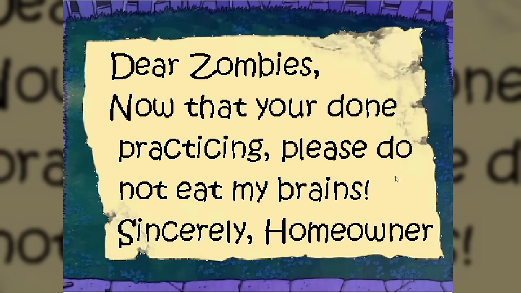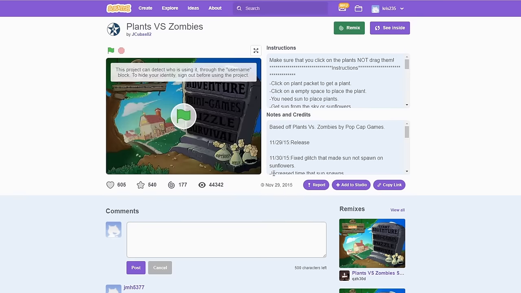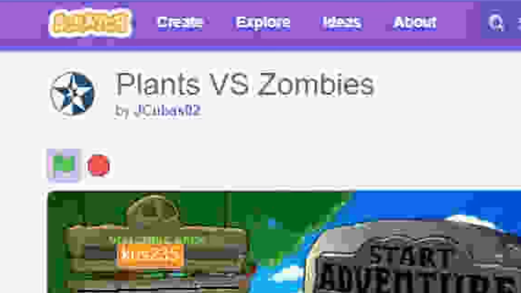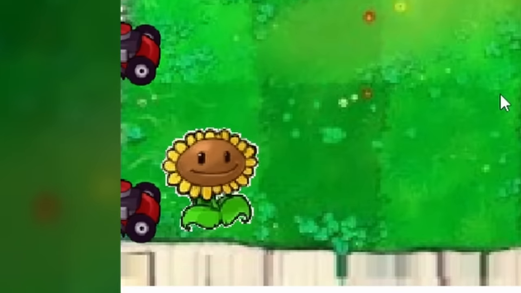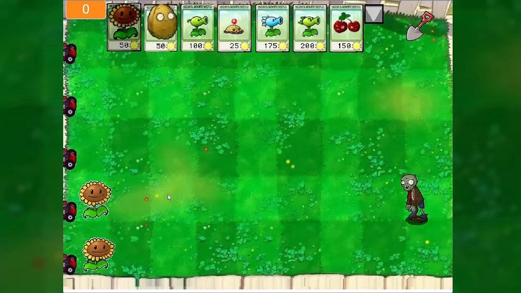Sincerely, homeowner. Guys, we just beat Plants vs. Zombies, but on scratch. So after beating Plants vs. Zombies, we're gonna play Plants vs. Zombies. Okay, they actually move. See, this is the fun part about scratch games. I don't know if there's something coming. Okay, there is a zombie.